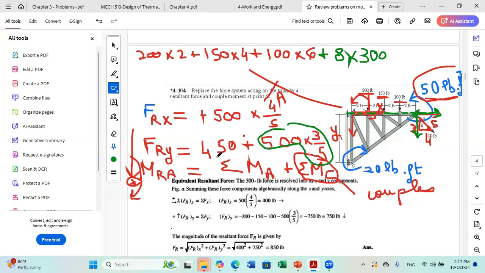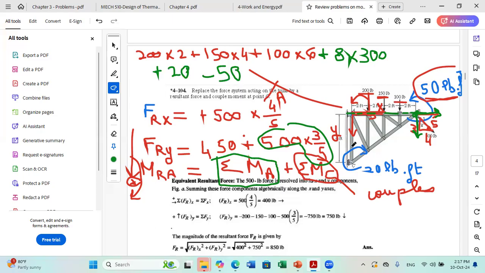So until now, we have calculated the sum of moment of forces about A. We still have to consider couples. We have two couples in this figure. One that is clockwise, so plus 20, and another that is counterclockwise, so minus 50. Okay, and in this way, we were able to reduce our system to point A.